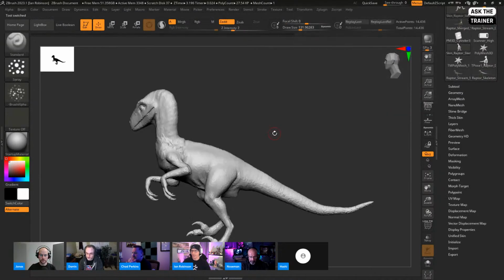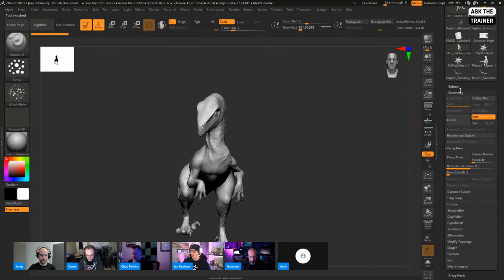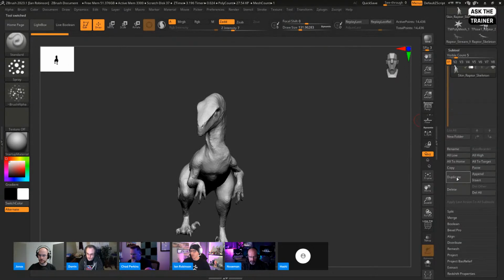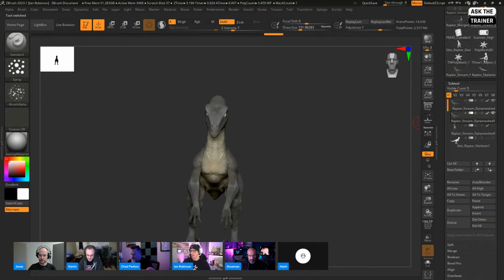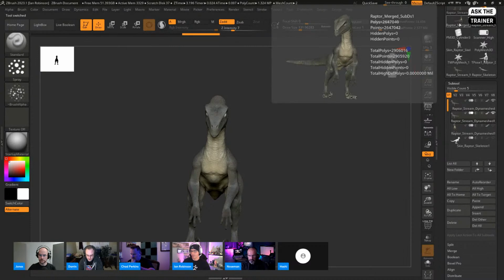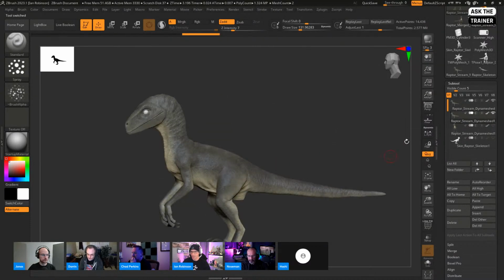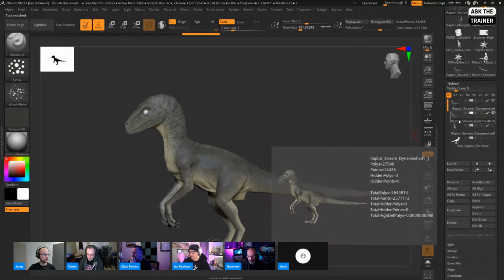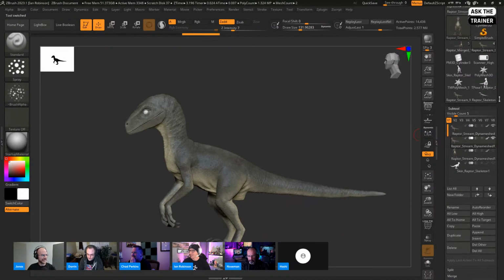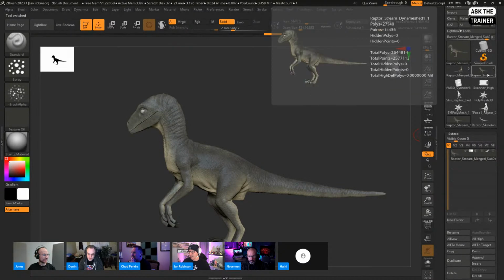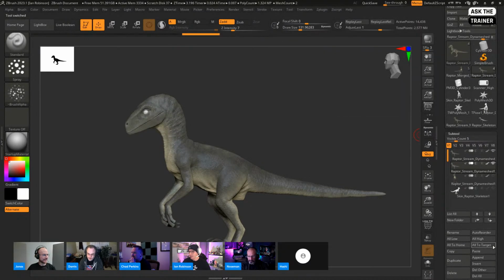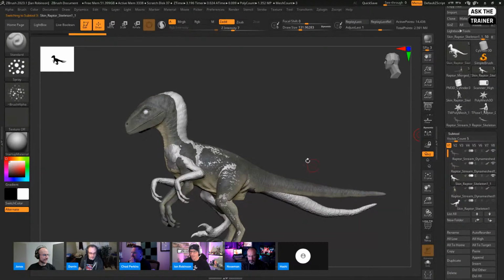But once we have this, now we can come through, go to our subtool, copy it, and put it back into our mesh, which I believe is this guy right up here. I have all these different versions now. Where is he? See this one? Yep, this is the one. Pretty sure it's the one. Is that the one? I have so many of them here. Let's see here real quick. I think that's the one. Yeah, let's go with that guy right there. I'm going to go ahead and paste him in there.